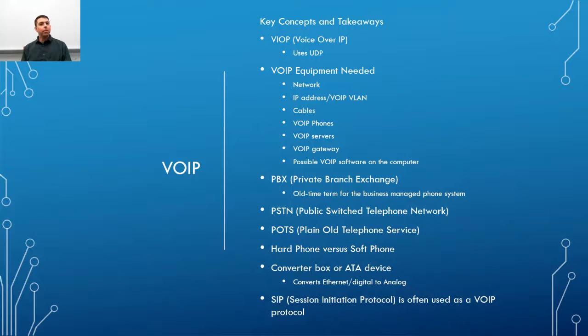So in your example, the person going from campus A to campus B to campus C doesn't really matter. Their extension follows them no matter where they go. They don't even have to take their phone with them because they can go to any VoIP phone and log in with their extension, and that's where they're at for the day. So VoIP systems definitely have way more benefits than the old POTS line did.